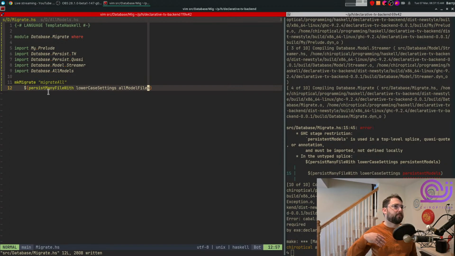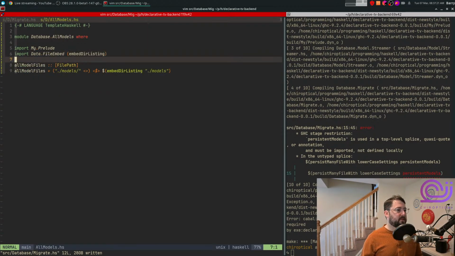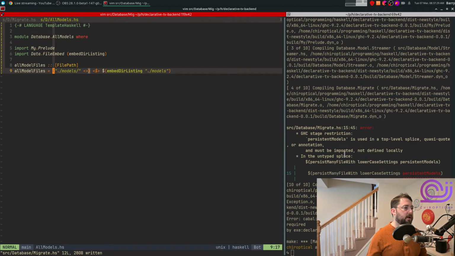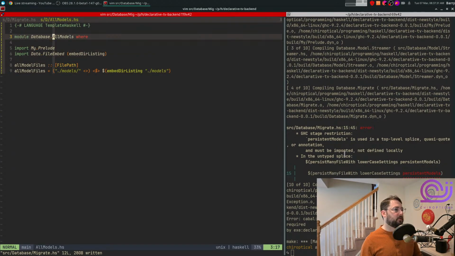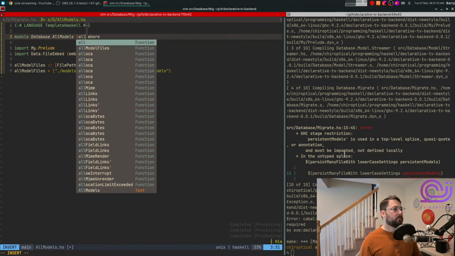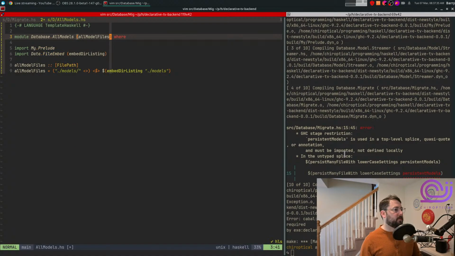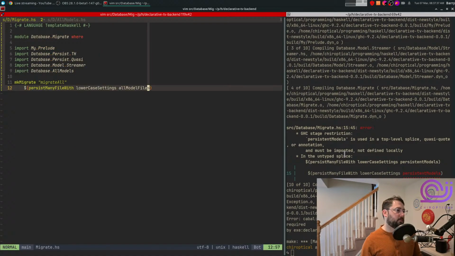But maybe that is not how I should think about it, and I should think about it differently. But that's okay. It tells you what to do. It literally tells you it can't be defined locally. So the compiler kind of helps you here at least. So I don't feel too bad about this. Okay, we can be super explicit there because it's easy.